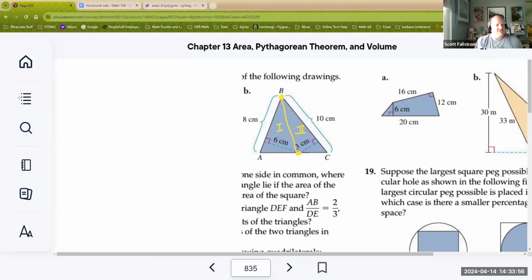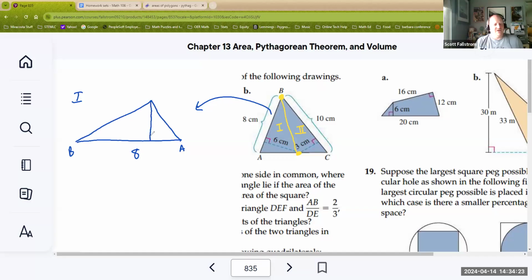Once you do these little cuts, some people will twist the paper or just see it in their head. They can turn it and say, okay, I see where the base and the height are. If you're struggling with that, just take a moment off to the side and say, let me bring this triangle number 1 out here. And I'm going to put the base of 8 right here. And that leads me over here to side A. And so I've just tipped it on its side. So this piece comes up like this, and then that comes back down. And they're telling me this piece right here is 6 centimeters.